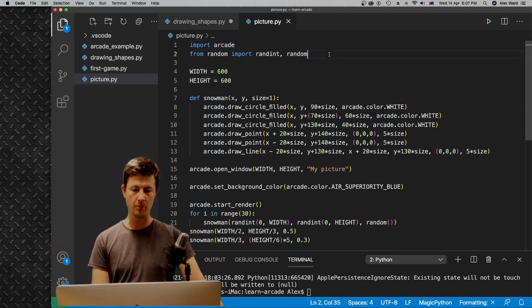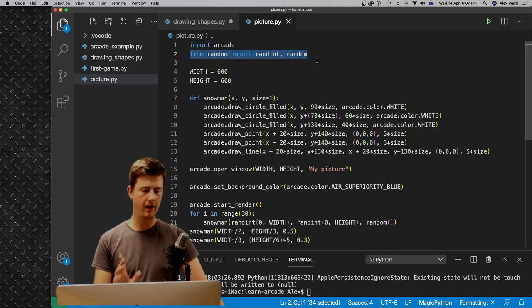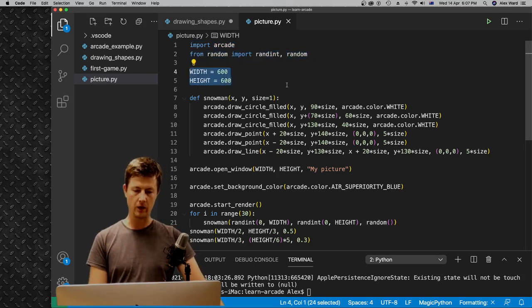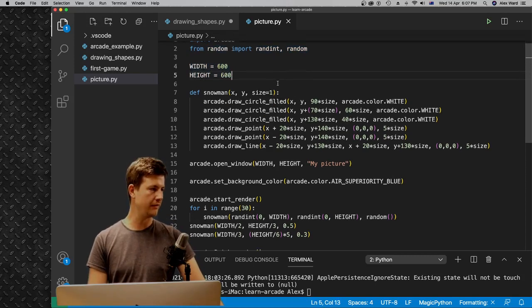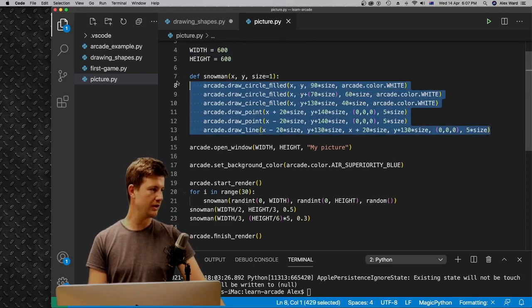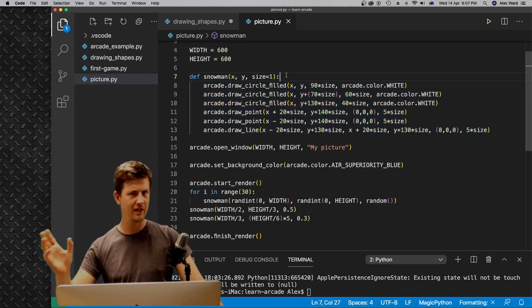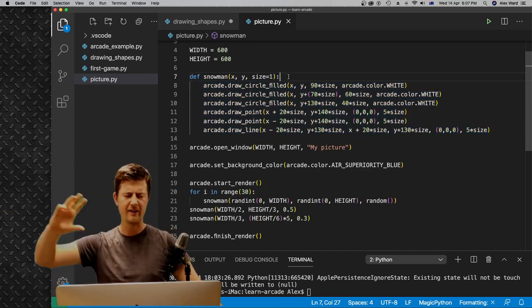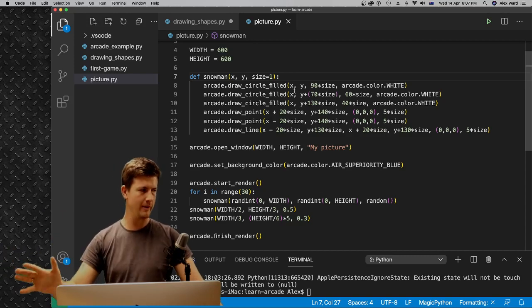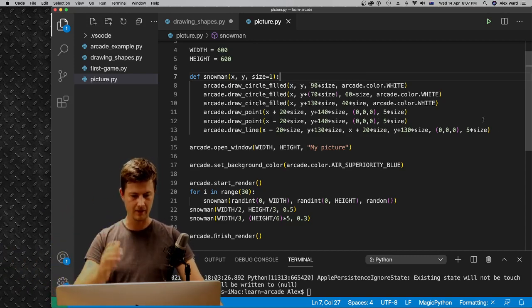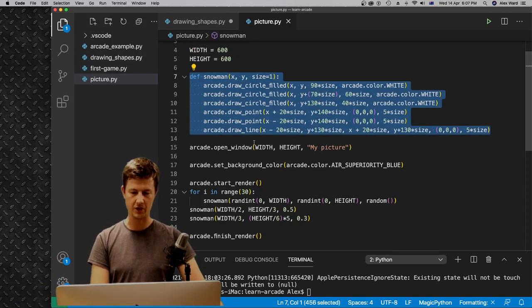First line, of course, we are importing arcade, then we're importing some other things from random. I think we'll be able to delete those soon, but just for the moment as we're working through it, set a few global constants there at the front. We define a function as to what it means to make a snowman. That looks pretty complicated, but we can just shelve it and go, oh, that's a snowman. We're drawing a snowman with that function. It's in this nice tidy little box. We don't have to think about all of that logic which is happening in there.